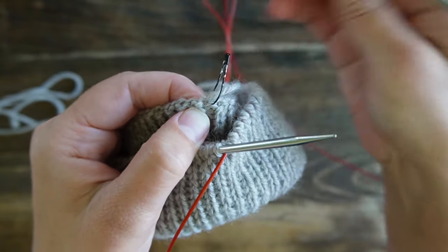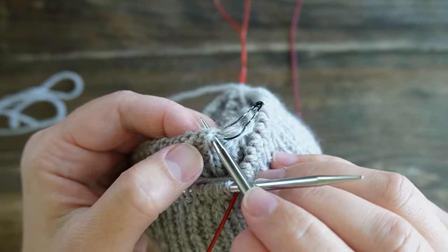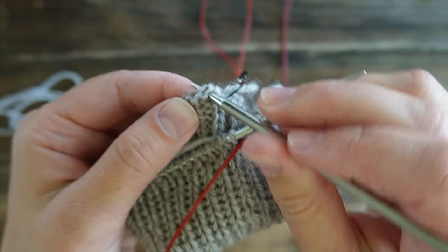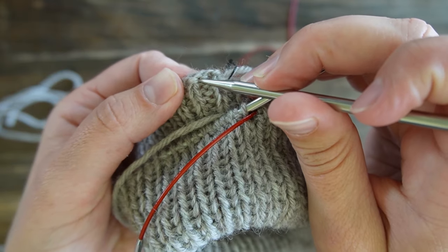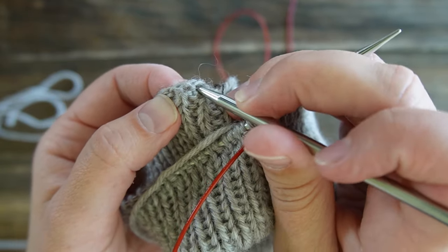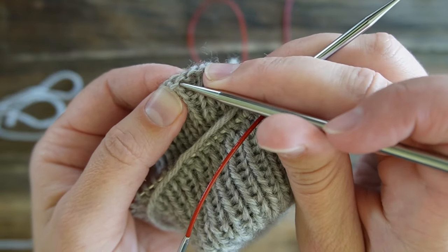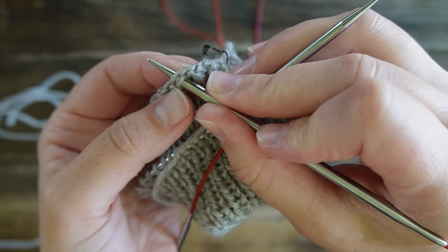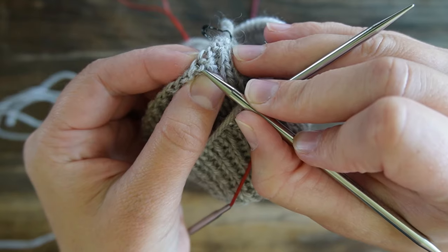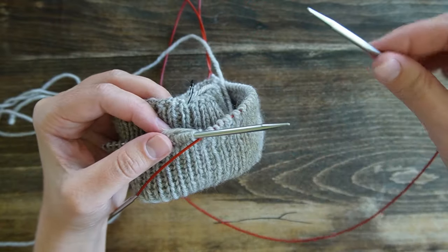Instead, look to the side of the stitch. Here's the top of my first knit column, and if I go just a little bit to the side there's a nice little hole right there. I'm going to insert my needle there and pick it up. To the side of the purl there's also a nice spot to insert the needle. We're about half a stitch off, which won't skew your neckline but makes it much easier to work because you have a nice gap. Make sure you get two strands of yarn over the needle — if you only get one, it'll come loose and give you a funky spot. Note that as part of this process we're switching to the larger size needle.